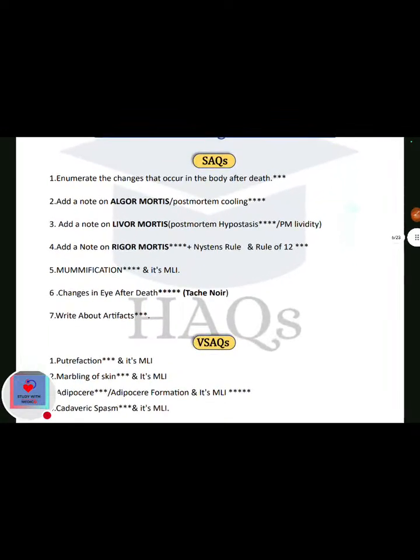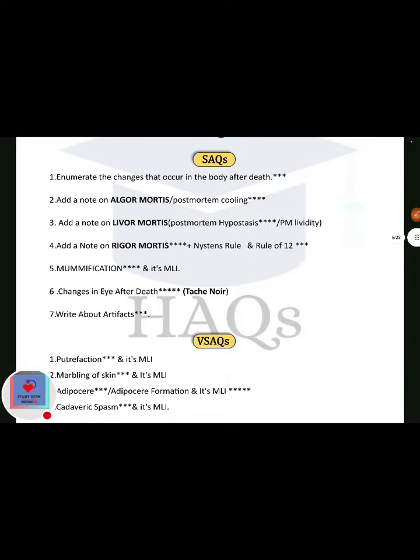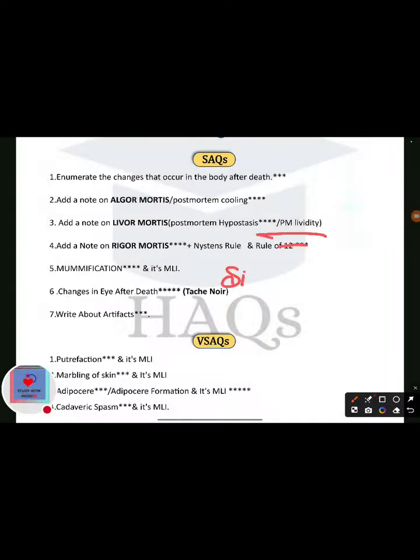Okay, next we'll discuss the medico-legal importance of livor mortis or postmortem lividity. It is a sign of death. First of all, lividity is a famous sign of death. It also gives an approximate estimation of time since death, because lividity is fixed after 6 to 12 hours, which means there is no shifting.